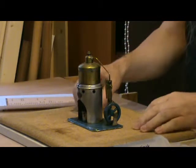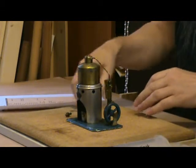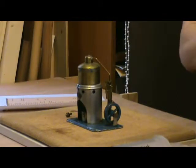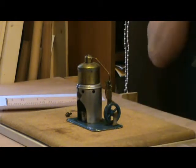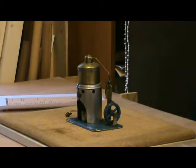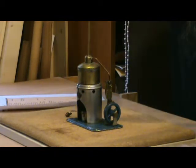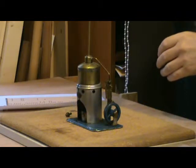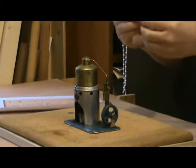I actually made a video of this engine a while ago, but when I recorded it, there was a radio on in the background in an adjacent room, and some jobsworth at YouTube, or probably more likely an automated machine at YouTube, decided that it was a copyright infringement. So it made it so that it couldn't be viewed in some countries.